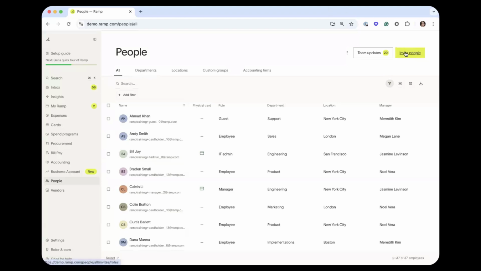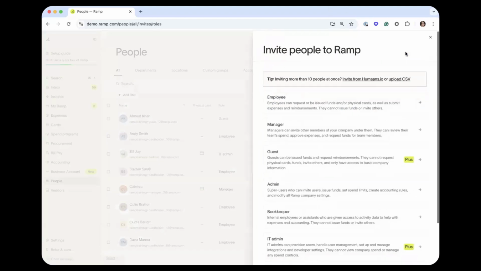The first way you can invite people is if you have your HRIS system integrated. You can directly pull in that people information and then send a batch bulk of invites. We have a whole video walking through that HRIS system integration, so go check that out, but I'll just show you where you do it. In my demo account, I have Humaans connected, so I would click that and then be able to invite all of those people. But definitely go check out our HRIS system integration video if you want to learn more. The other two ways to invite people through Ramp is one, inviting a singular person. When we're inviting an individual person, we have to assign them a role.